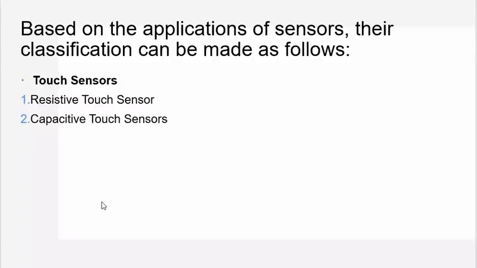And then we have the touch sensors, such as the resistive touch sensors and the capacitive touch sensors. So basically, the touch screen that we are using nowadays in our iPads, in our phones, in our computers, is made up of resistive and capacitive touch sensors. It actuates once we touch the surface of that glass, and then it actuates into something. It converts the touch that we have applied on the surface into something. So it is actually used to interface to our devices. Those are examples of sensors.